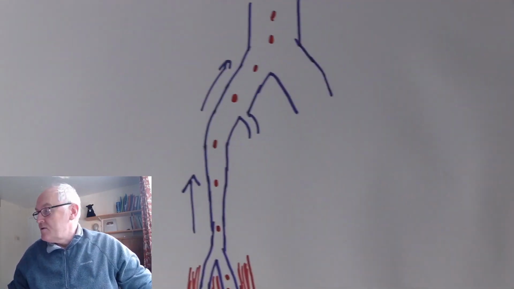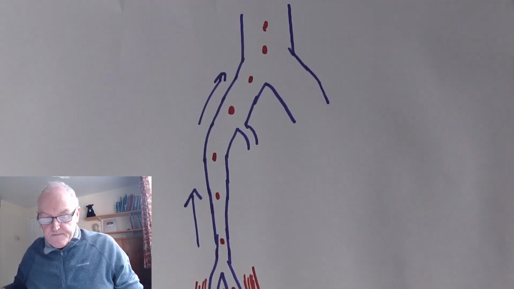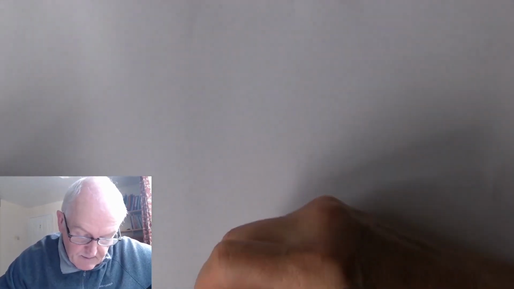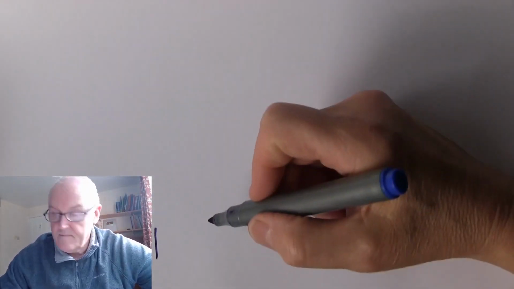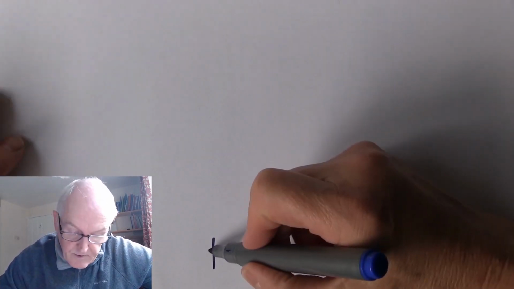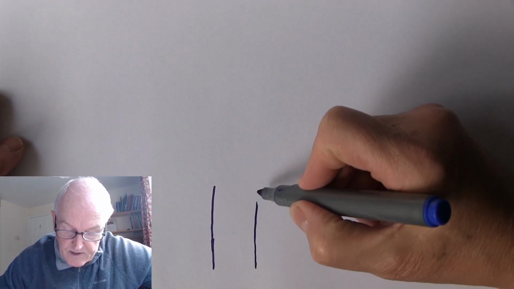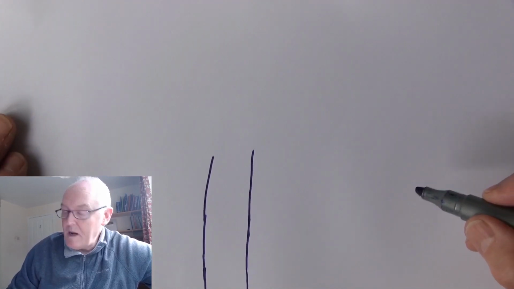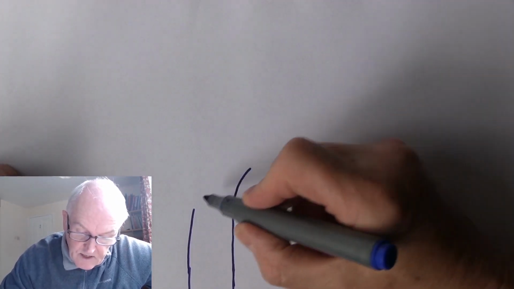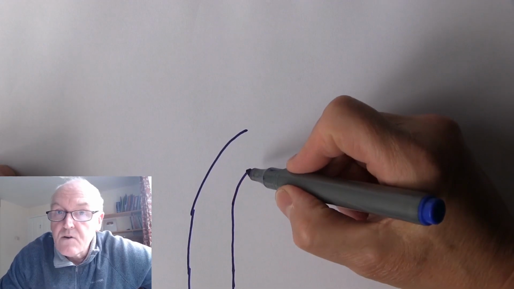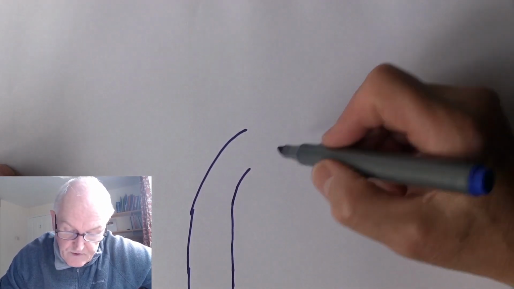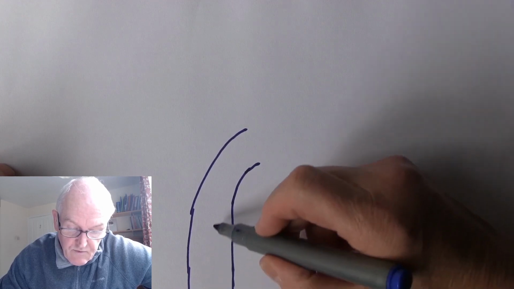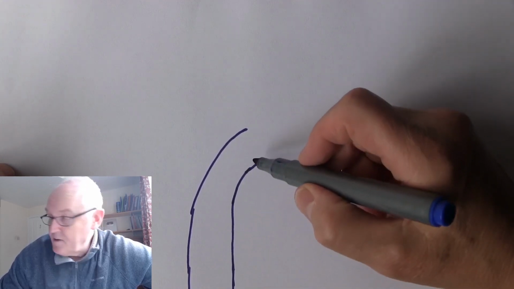But then as we go further up, of course, is the inferior vena cava. It is going to pass up through the abdominal cavity, up into the thoracic cavity as it goes through the diaphragm. And what happens is the inferior vena cava is going to drain into the right atrium. This is going up the right side of the body into the right atrium.